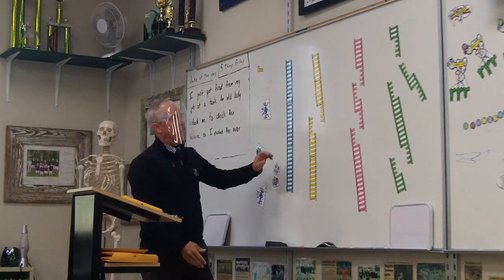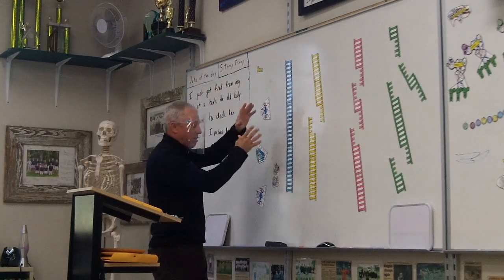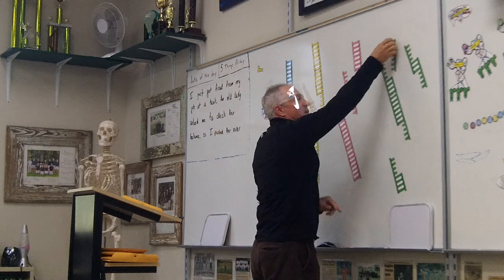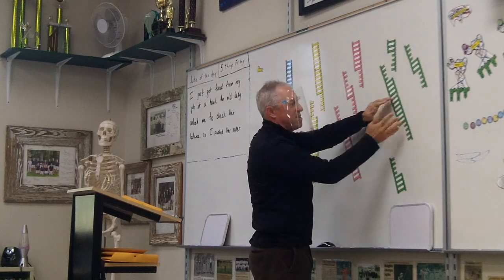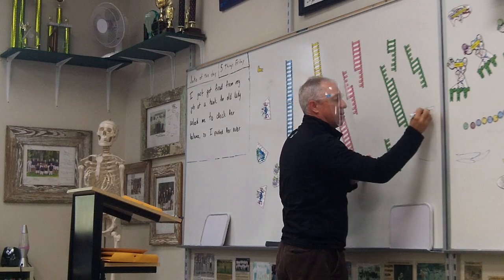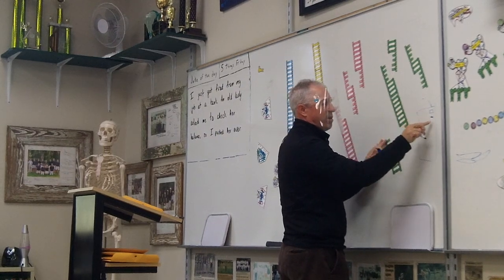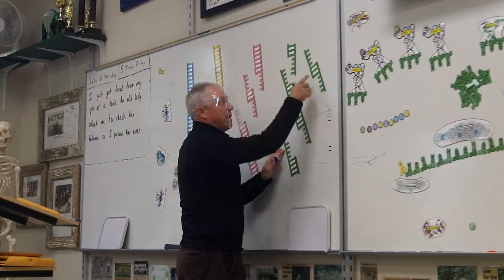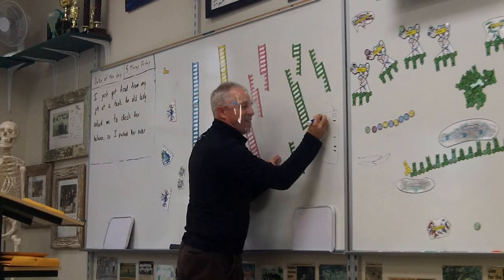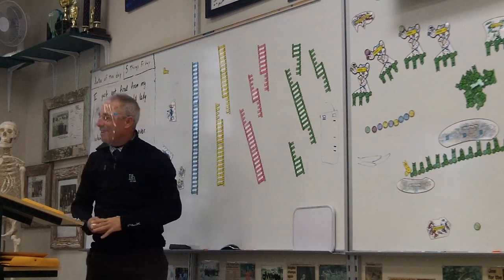So, when you squirt the DNA into the gel, it's going to make different DNA fingerprints, because the small pieces move far through the gel and the big pieces don't move as far. I'm running out of time, so I'm kind of rushing. If we were to squirt this one into a gel, it would have four pieces. The big one wouldn't go very far, the little ones would go pretty far, and the medium one would go about like that. But if we squirt this one into the gel, it's just one big piece, and it's not going to go very far at all. And so that's this person's DNA fingerprint, and that's this person's DNA fingerprint.